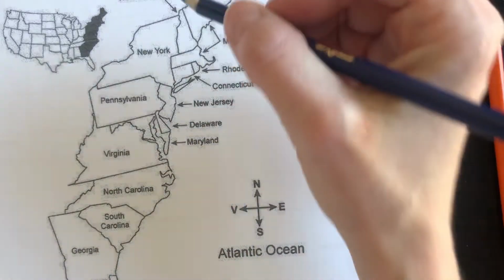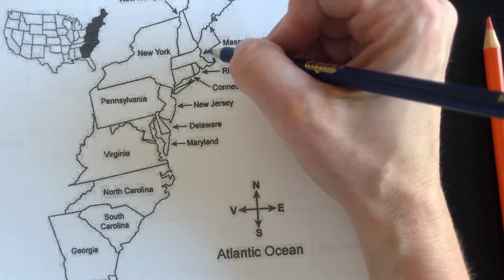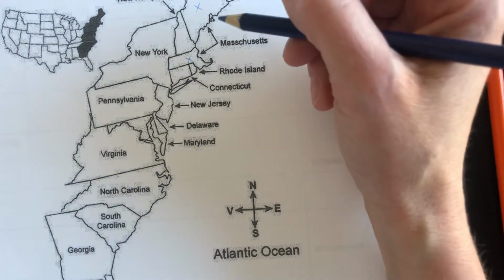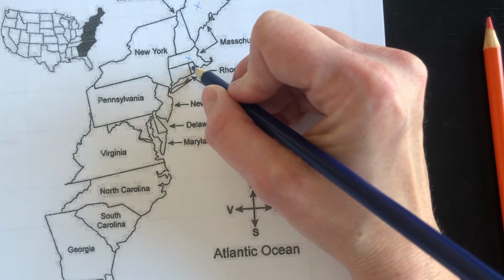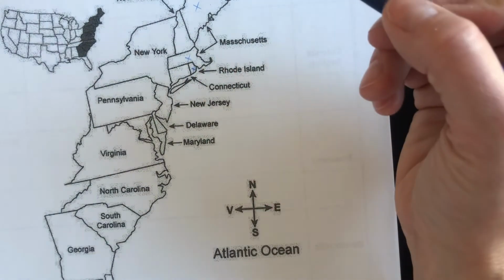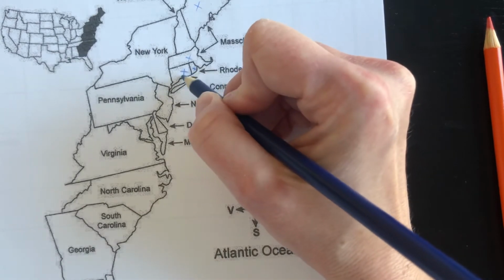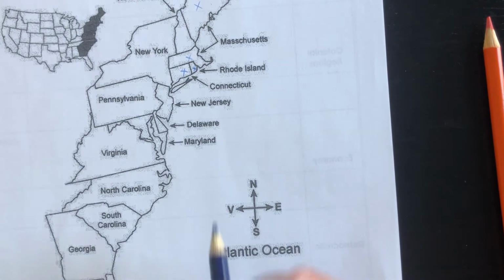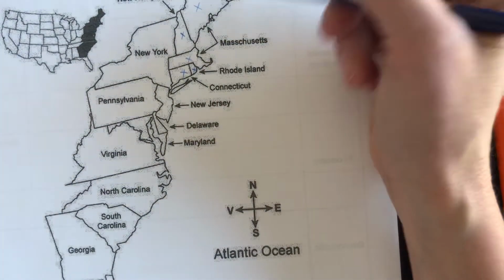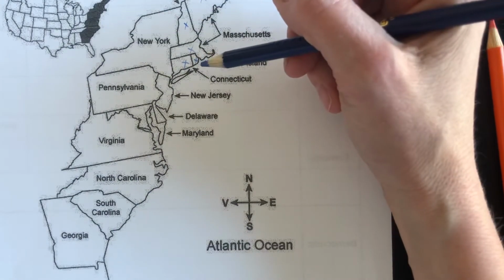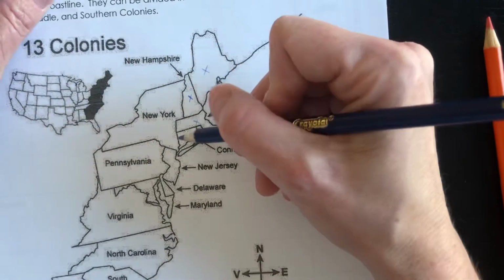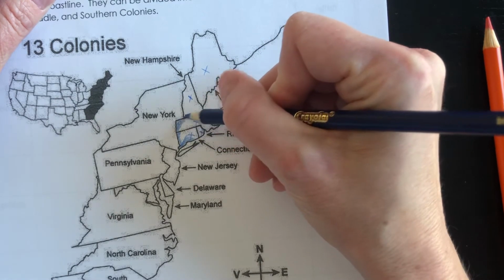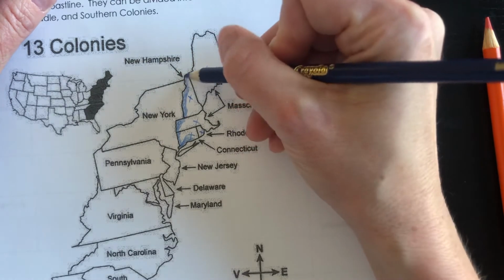So I'm going to put kind of a little X in the spots I want to color in. I know Massachusetts is pointing to this and this because the lines were a little bit different back then. And then Rhode Island, I see that is right here. I'm going to put a little X on that. Connecticut, right here. Okay, and then New Hampshire is right here. So you can see this chunk that you want to color blue. I'm just going to do this around it, and then I'll make it pretty later.